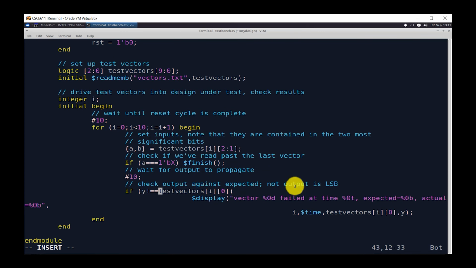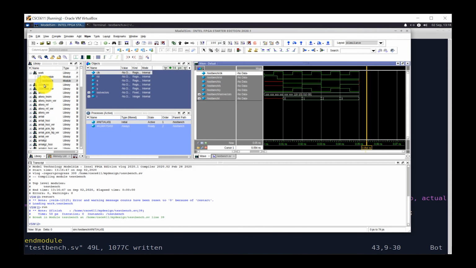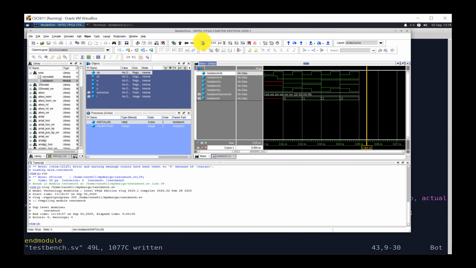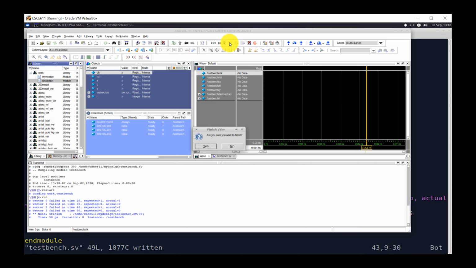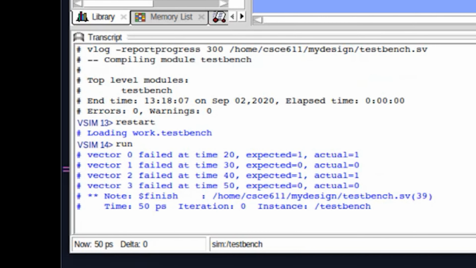So in order to check to see if the test bench error checking is working at all, I'm going to introduce an intentional bug where, instead of checking if the actual output from the design under test matches the expected output, I'm going to print an error if they do match, which is obviously not the behavior that you want, but this way I should see an error message printed out for all 4 test vectors. So this will allow me to check the formatting of my error message. So I'll recompile, reset, and run it, and you can see that all 4 of my vectors report a failure, and you can see how the error messages would look if they were printed.